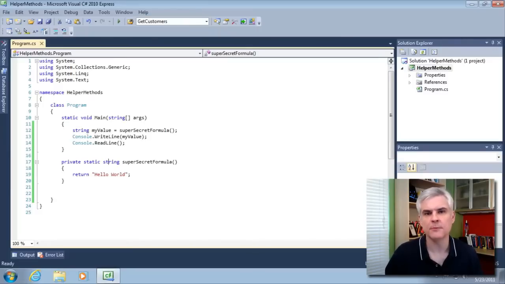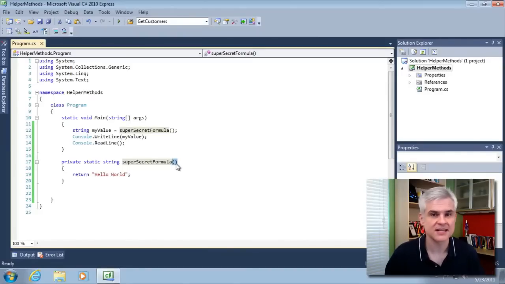So let's improve our helper method to make it more flexible and useful by allowing it to accept an input parameter. We can create our methods to accept 0 input parameters like we've done here. So between our opening and closing parentheses, we've defined no input parameter. Or we can define it so that it accepts one or more input parameters. And then in the body of the method, we use those values that we pass in to do something meaningful. In our case, we're going to keep it simple.